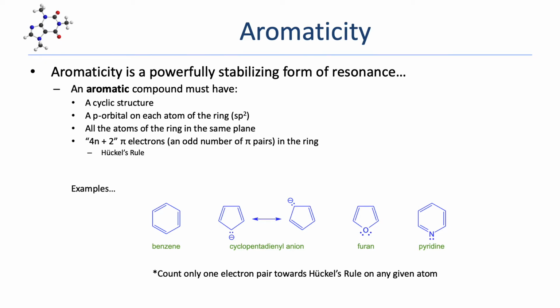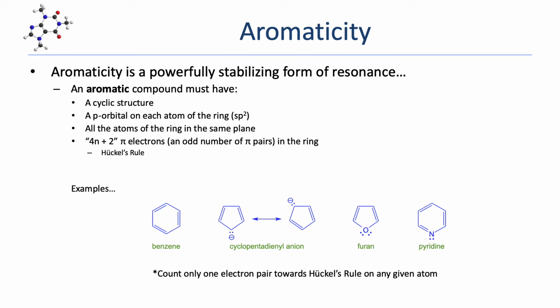This is known as Huckel's rule, and the expression 4n plus 2 is used to generate numbers of pi electrons that enable a molecule to be aromatic. In this expression, n can be any non-negative integer, so 0, 1, 2, etc. In order to be considered aromatic, a molecule must have in its ring a number of pi electrons that can be generated from this expression. So, for example, applying a value of n equals 0 would give us 4 times 0 plus 2 equals 2. So a molecule that had 2 pi electrons in its ring would follow Huckel's rule.